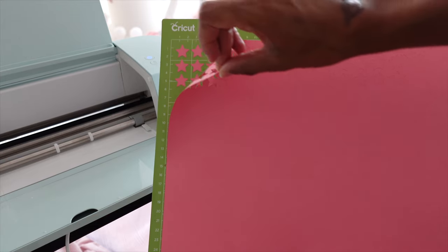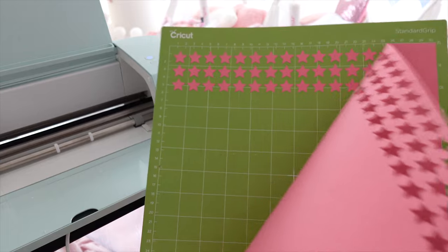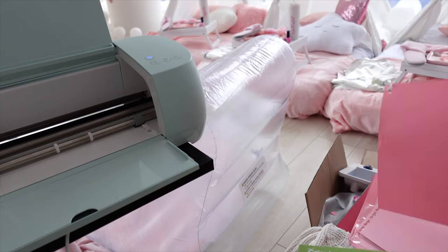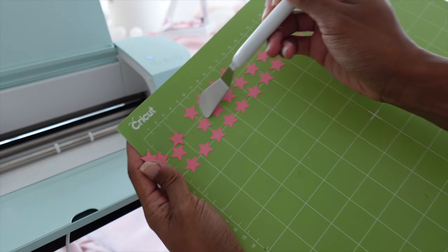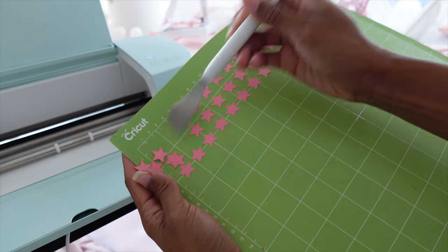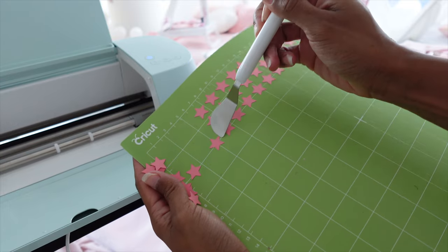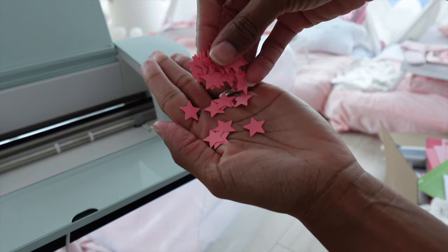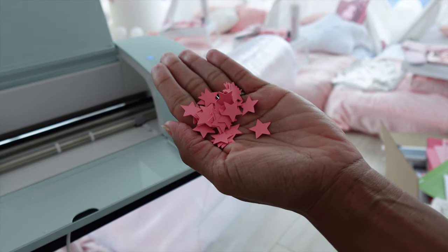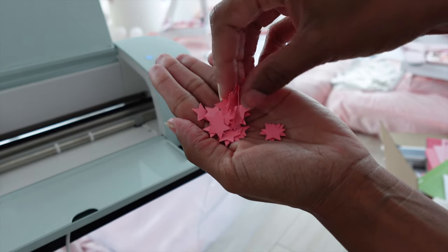I definitely could have just bought confetti, but I really liked the personalized touch that I was able to put on it by making it myself. The Cricut made this birthday party so easy to customize and put my own personal spin on the decor.